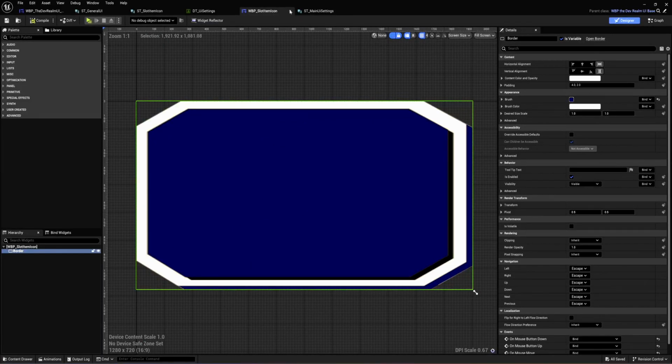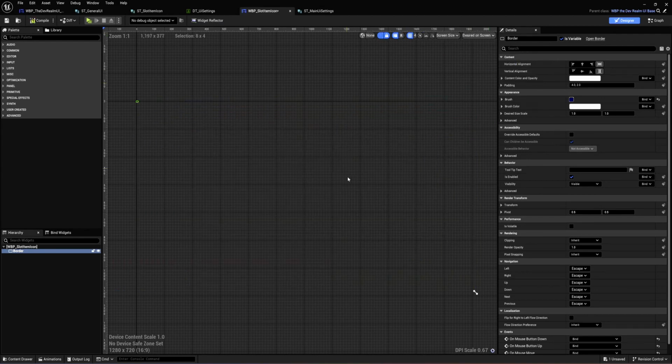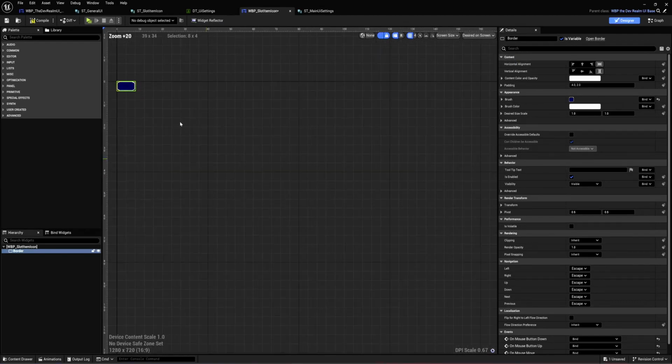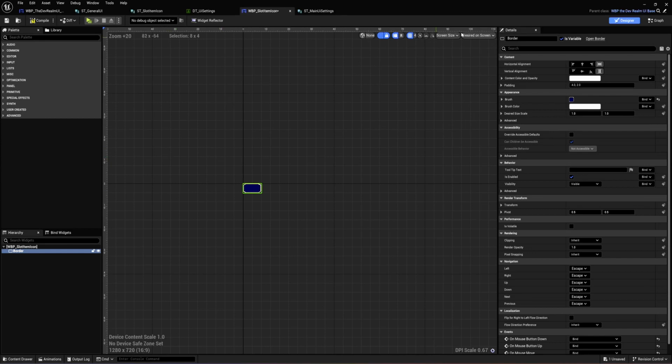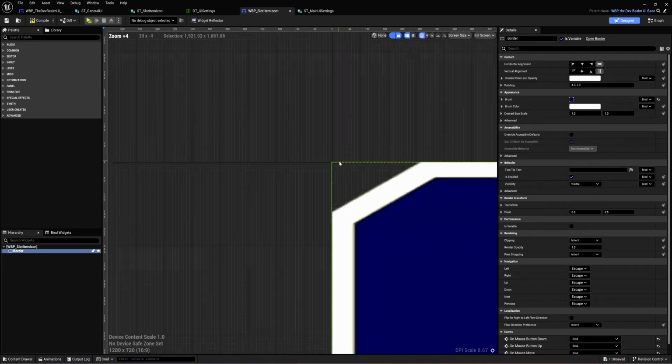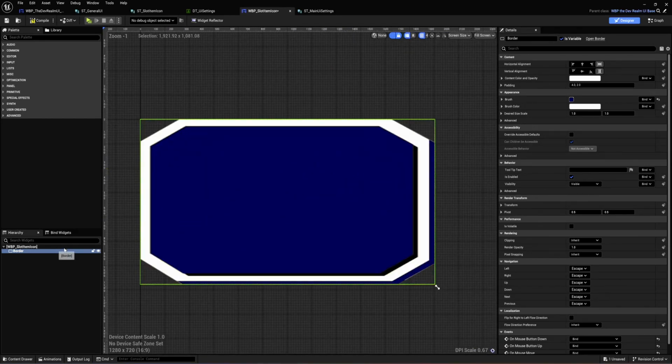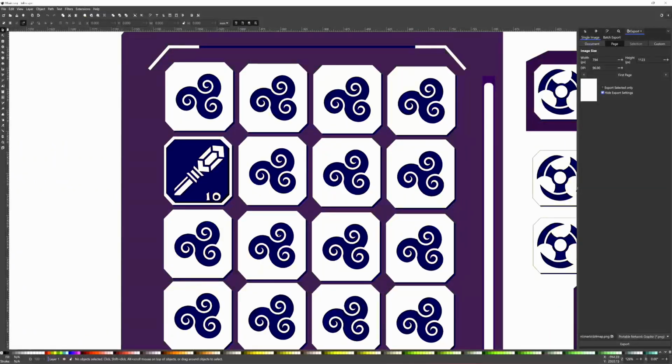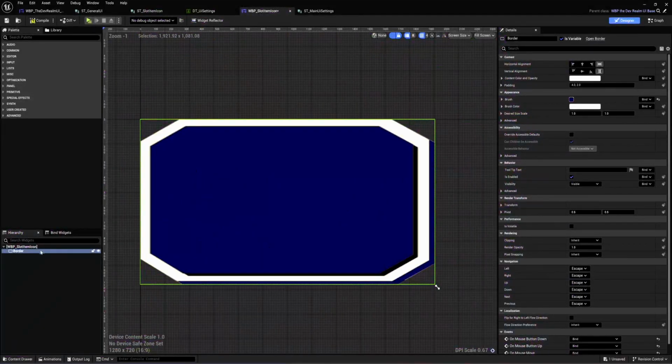Alright guys, so I just have restarted my engine. For some reason I had a crash. If you didn't have the crash, that's good, but I just had a crash. But anyway, so what I'm gonna do here is go back to my screen here, again to screen. And remember that now on our design we need to have an icon, and then we have like an overlay kind of inside the icon.